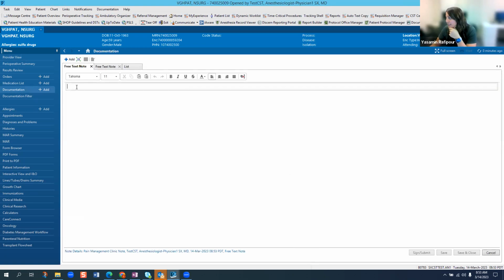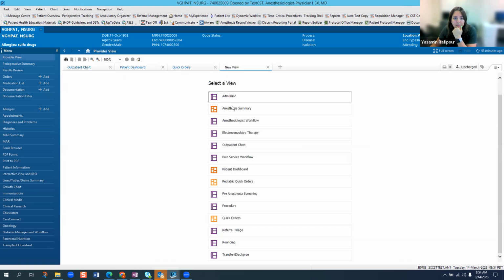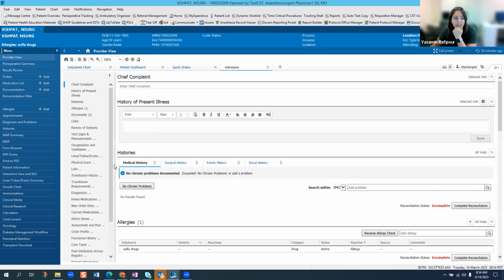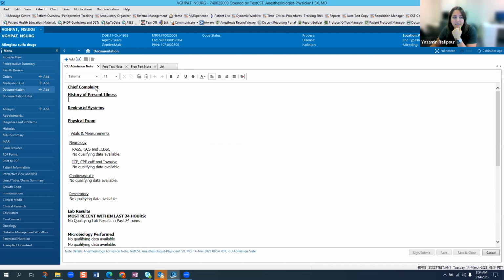Sometimes, as in the email I sent to you, we can have DynDocs that have templates built in. Let me just show you. I'm going to go into an admission note. For example, this is a CSICU admission note, and you can see some already have these templates built in. This is what I was trying to explain in the email. If you've documented in the chart, for example in the history of present illness area, it'll pull in.